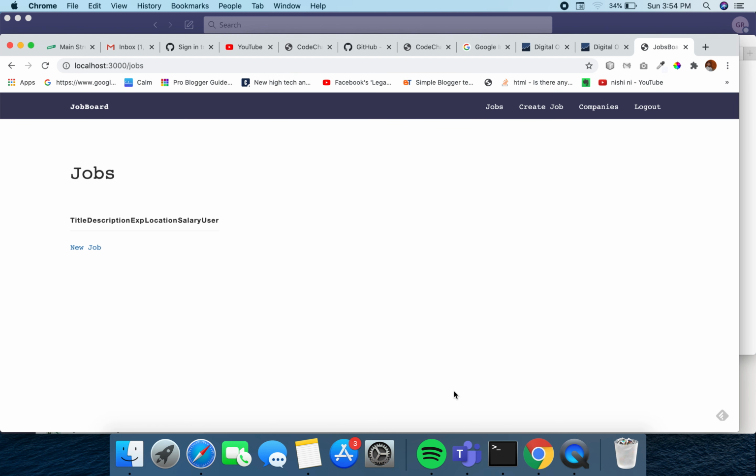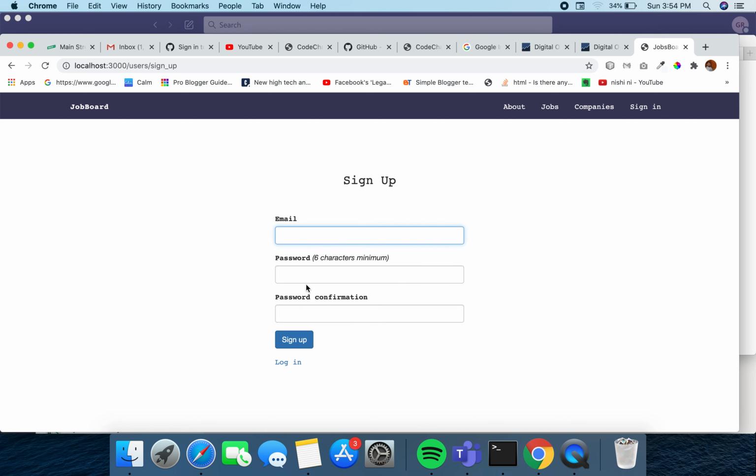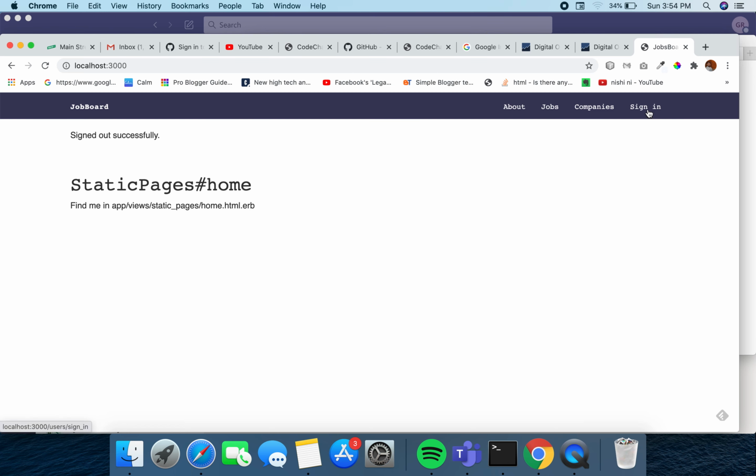Yes. So let's test all these cases now. I'm going to log out and create a new account. Yeah, after sign in, it is going to the user info new path. So I'm going to log out and log in with the same account.